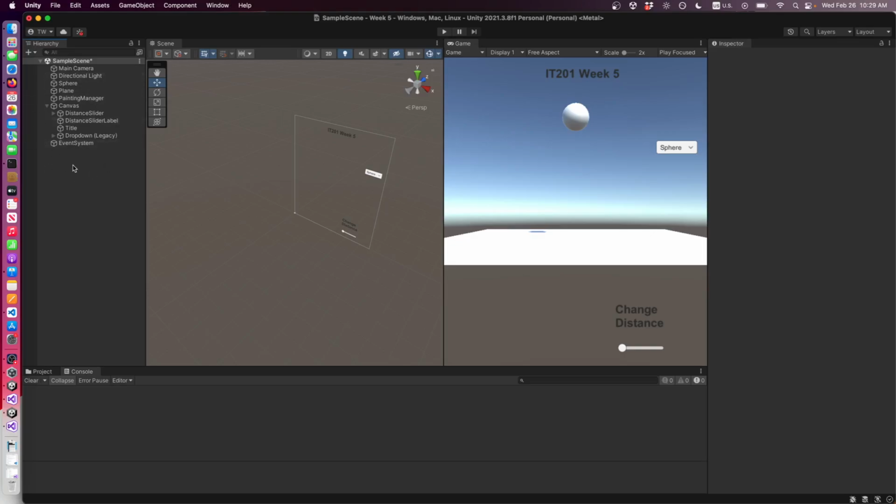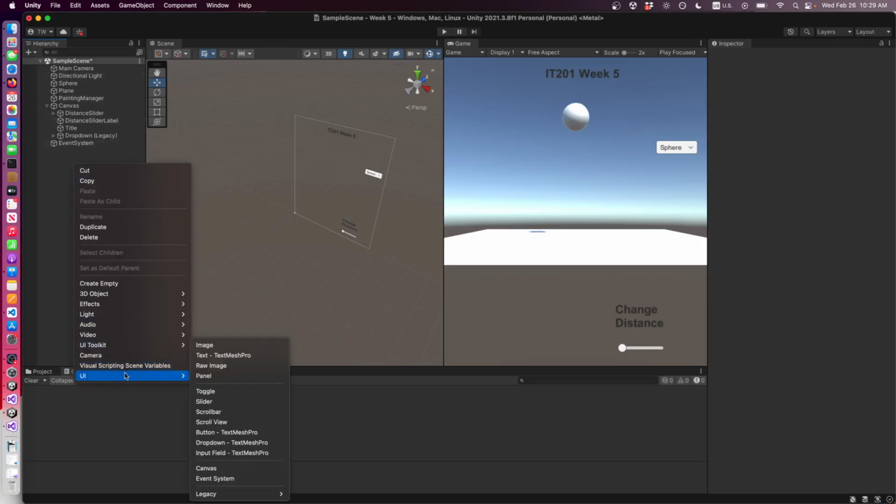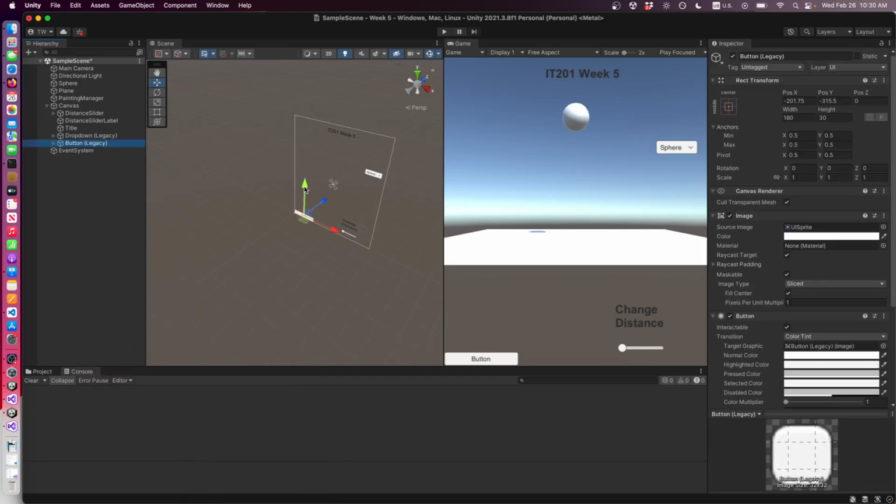If I right click over here, UI, again I'm going to legacy because that works pretty well. Button over here, and let me drag this fake button. Let me drag that right here maybe. Now this button, right now it's the default size.